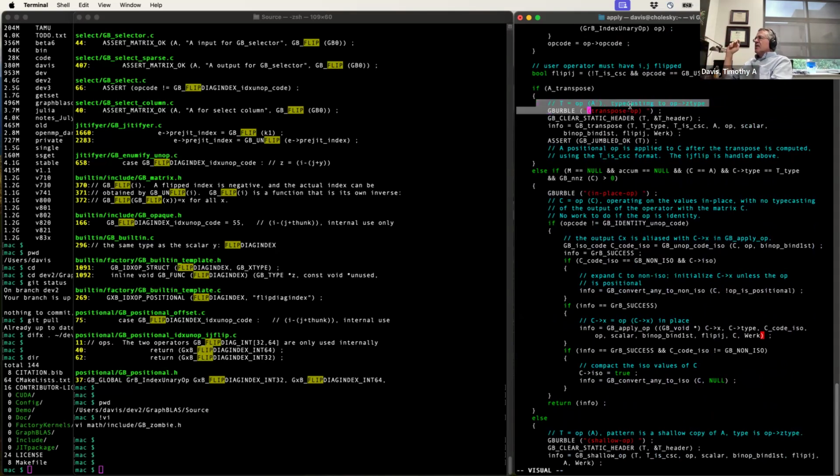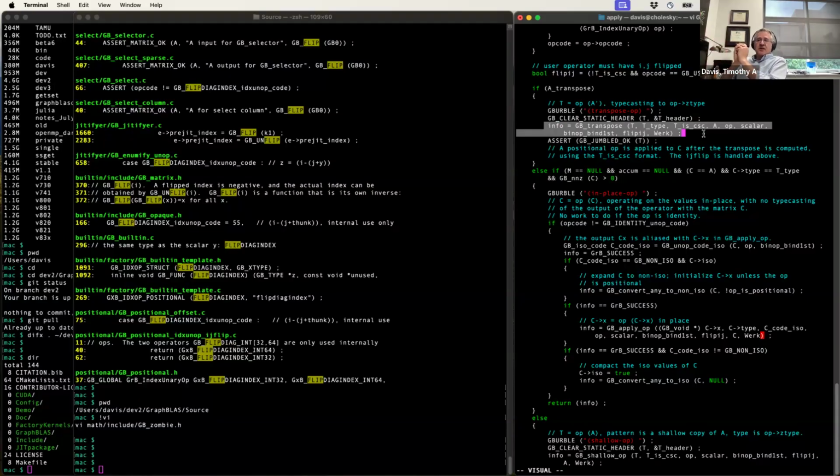I may be doing a transpose, in which case the entire work is done in GB transpose, because I knew this was an important phase to fuse. You may be doing C equals F of A transpose. Okay, that's a transpose and the apply of an operator at the same time. That's one kernel, that's one pass.